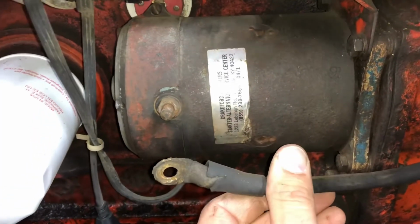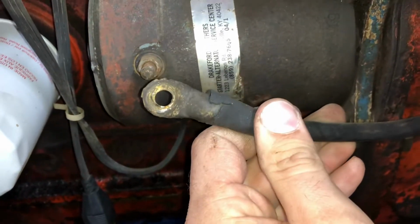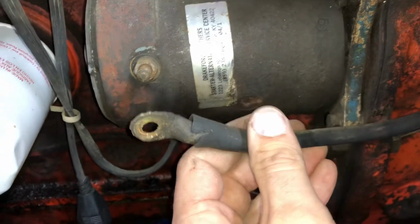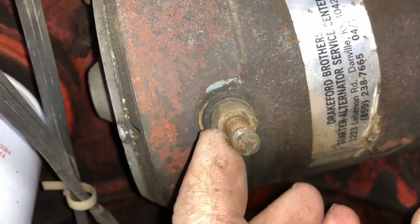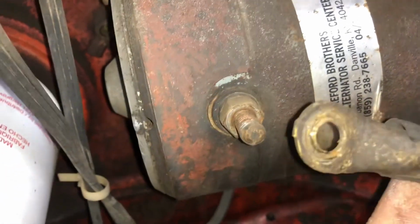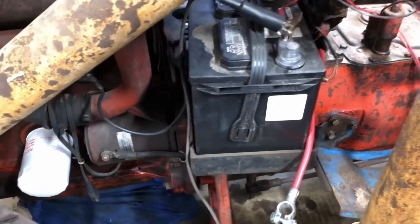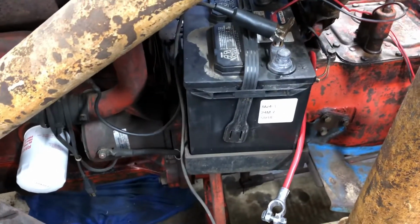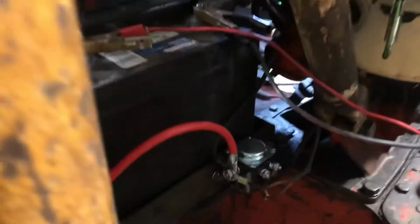So here's a quick before of the cable on the starter motor. It does have some shiny there on the inside. I'm going to go ahead and clean it up better. And I'm also going to clean this stud and nut here. And then I'll put this back together. Okay, everything is cleaned. I also cleaned the ground, which is on the other side, and wired back up.